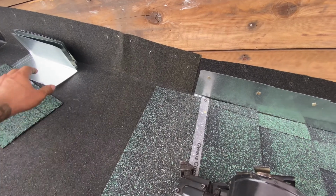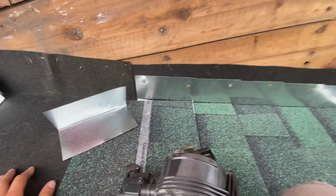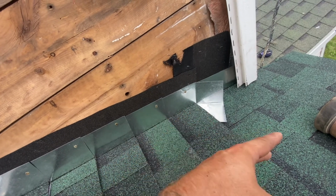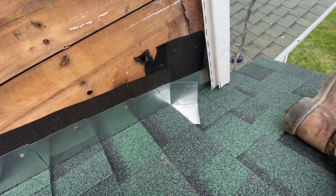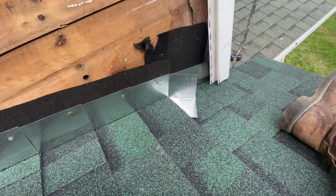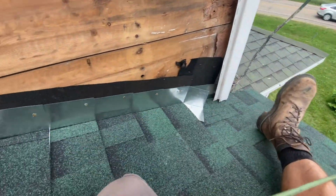Baby tins, step flashing, whatever you want to call it. This is the detail. So usually I like to get the water that's running down this edge away from any outside corners and stuff, because I just feel like in our remodeling we usually find a lot of rot there. So this will just divert the water out a little bit, get it away from everything, so that hopefully it doesn't rot out the corner here.